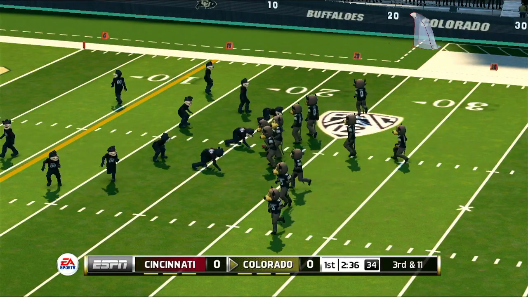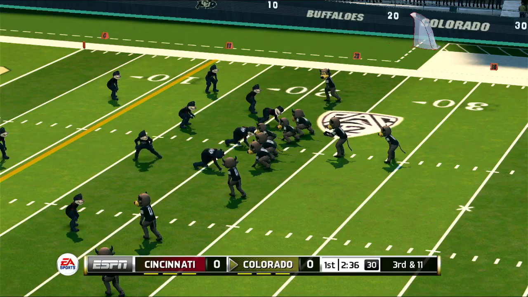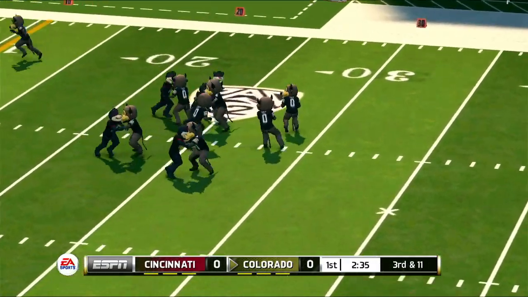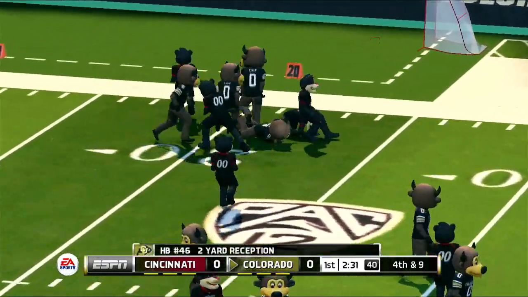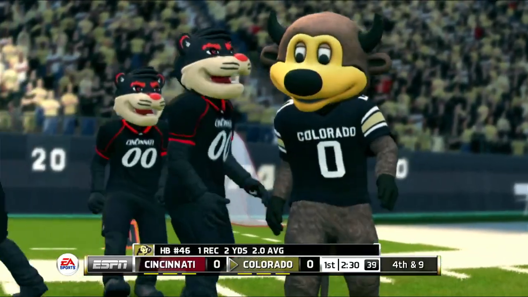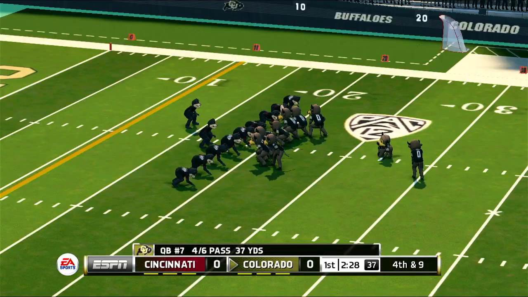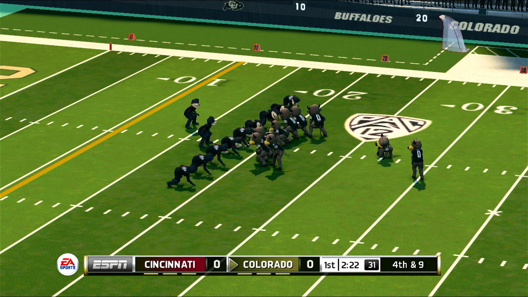Watch the pass. Mike 51. Zips it to the back, and they make the stop around the 20-yard line. Excellent job here by the defense to sniff that one out before it turned into a first down. Fourth down. So the kicking team is on the field. They'll try for three. Colorado is looking to go up by three.